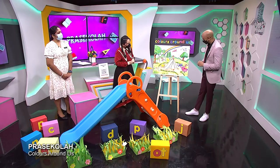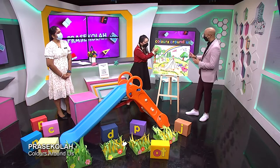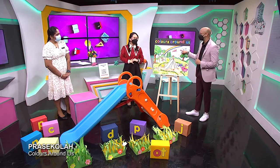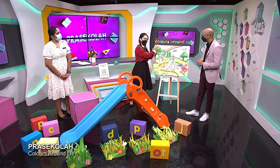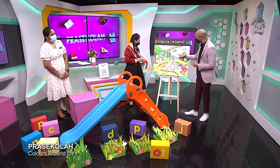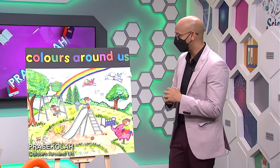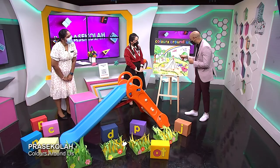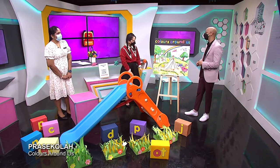Yes, good. There are also some other colors. For example, pink. This looks like pink. Oh, we also have the color of the cloud, which is white. Fluffy. Okay, white clouds, blue sky, white clouds. What color are the birds there, Sean? The birds? This one here looks like blue, or is it light blue? Light blue, and it looks like white also. Oh yes, that's right. I was looking at the lines, but the birds look white.